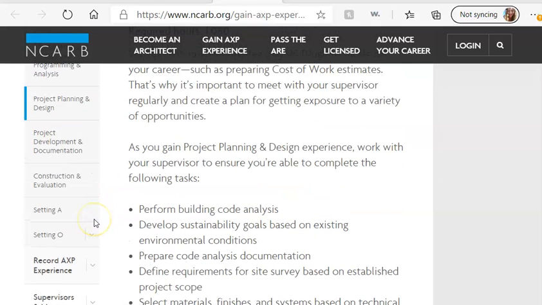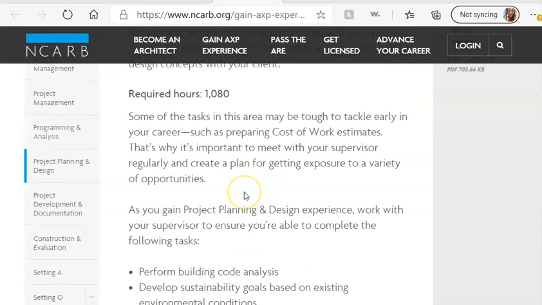I am designing an online course for future release that will discuss how to perform a building code analysis. How do you document that analysis, and then how do you present it to the client in a way that they understand what needs to happen in a building to make sure it's safe and sustainable, especially in a case where a building cannot be used? So look forward to that in the future.